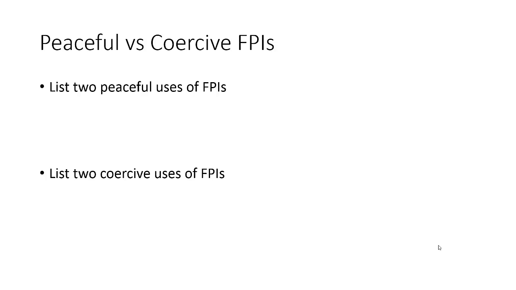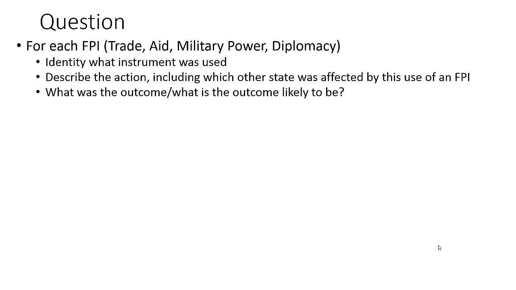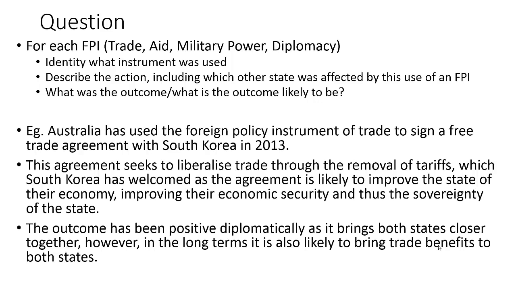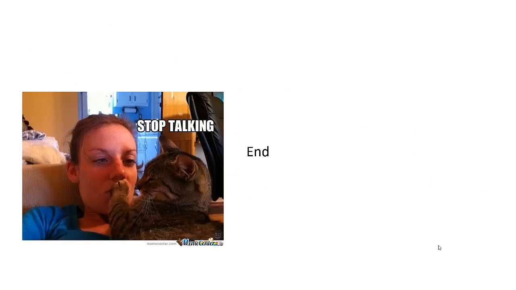So this right here is the structure for an essay. If you got an essay about foreign policy instruments, you can write half your essay about the peaceful use, half your essay about coercive. Or maybe you do two body paragraphs on peaceful and one body paragraph about Indonesia doing the military stuff. It shows that you can see both sides of foreign policy instruments out there. Peaceful versus aggressive. I'm not going to read through this. It's on the PowerPoint. It's an example, and it's an Australian example.